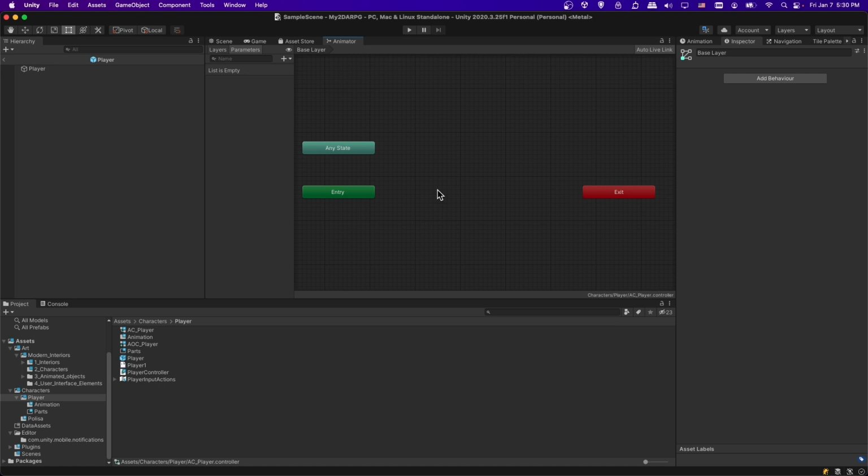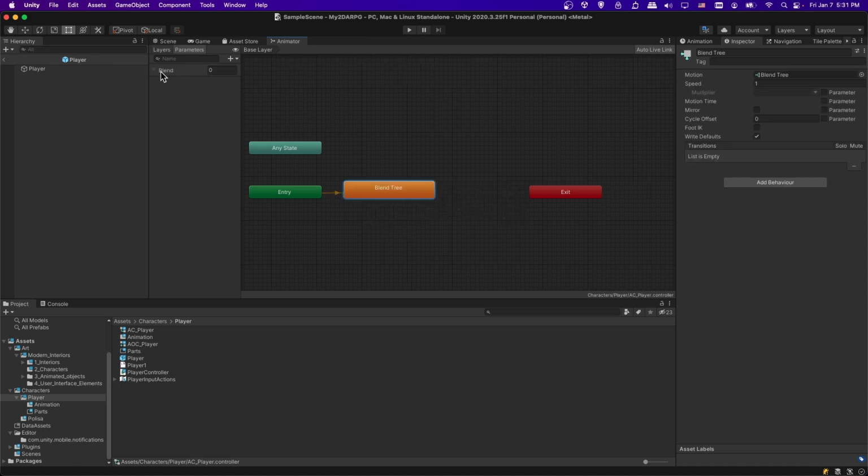For a top-down game like this, where the player needs to face up, down, left, and right, depending on whichever animation they're doing, you may need to include 4 variations of the same animation. So you will need an idle up, an idle down, an idle left, and an idle right, as well as a walk up, left, down, and right animation. The way that you set all of that up with one group for each animation type is with a blend tree. So we can right click into here and do create state from new blend tree.